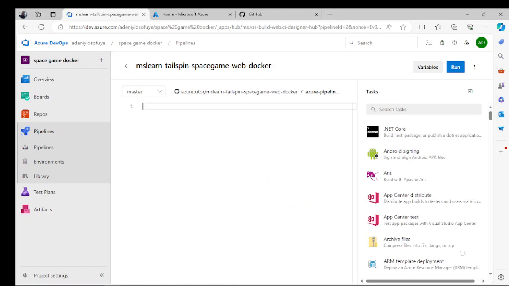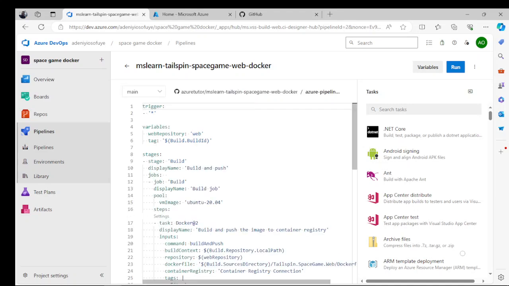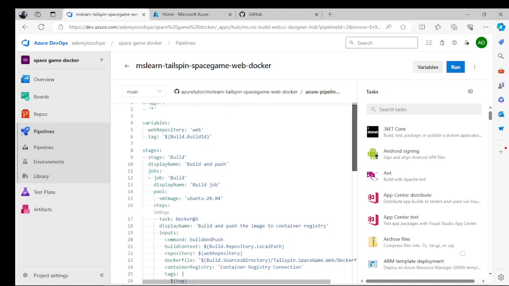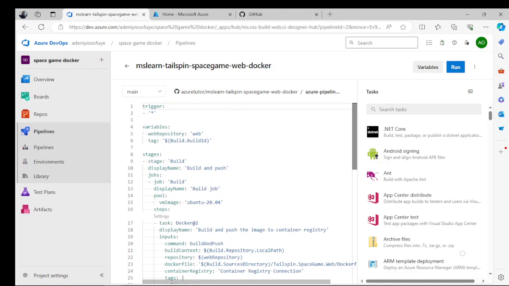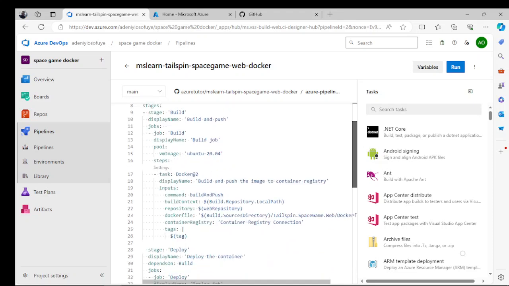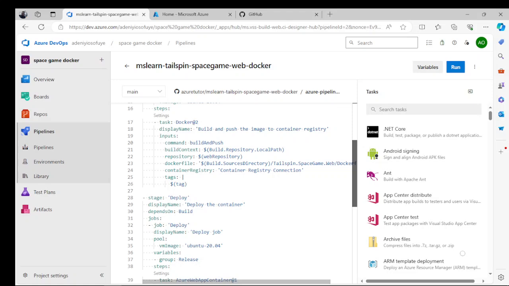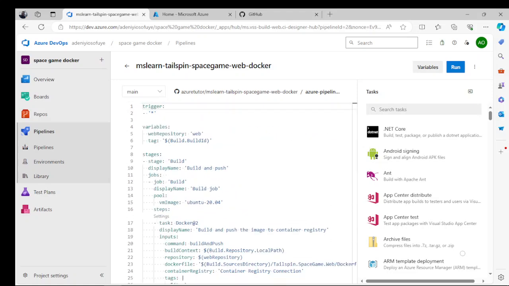Alright, so I want to change this to main and confirm. What do I have here? Okay, web. Build configuration release.